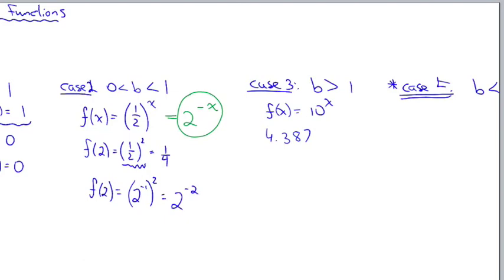Yeah, kind of. B is less than 0. The boundary's right there. So if I have b is less than 0, that would be like f of x is equal to negative 2 raised to the x. Now this one causes problems, but I have to show you why it causes problems before you actually believe me. I hate saying don't do this because I said so. Like don't divide by 0.